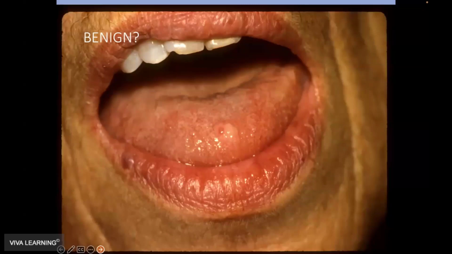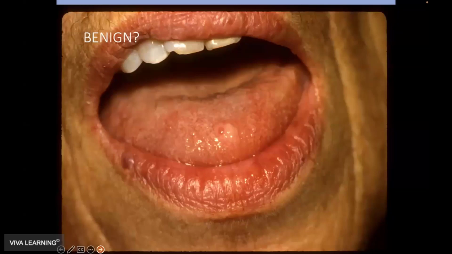This is a patient whose home care is less than ideal. She's got a calculus bridge, and her lower anterior lingual is where the calculus bridge is. And when her tongue rubs up against the calculus bridge, the tongue gets irritated. And this is nothing more than a simple irritation fibroma on the tip of this woman's tongue. Is it benign? If that's indeed what it is, the answer is yes.